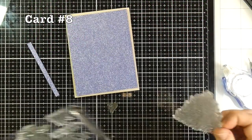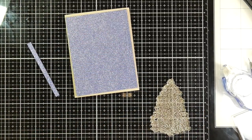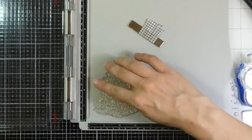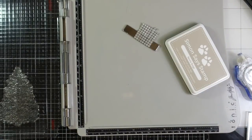For card number 8, which is the final card in this series, I have a piece of that blue glitter cardstock from the kit, and I have trimmed that down to 4 inches by 5 1/4 inches, and I also have a piece of Nina Desert Storm cardstock. In order to stamp my tree, I want that to be crisp. I'm putting that inside my stamp platform, and I'm just going to grab some white cardstock that I have from my stash, along with some Barely Beige ink from Simon Says Stamp.